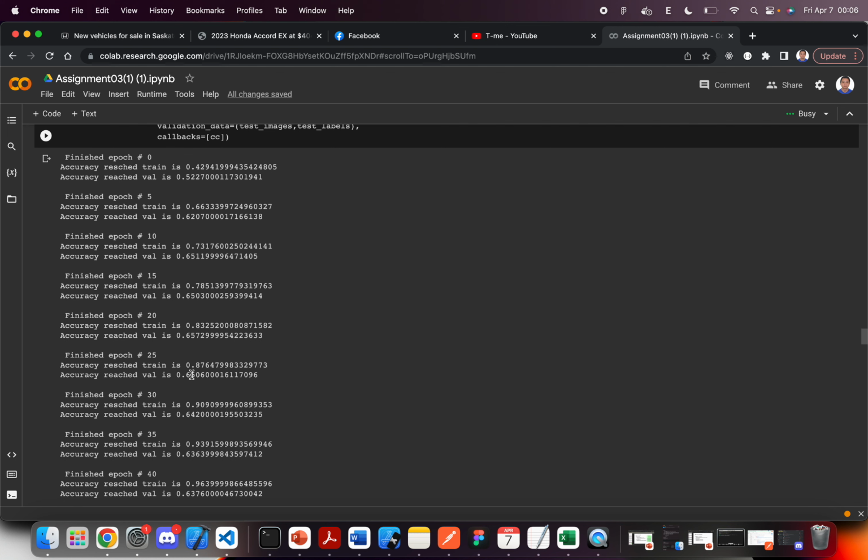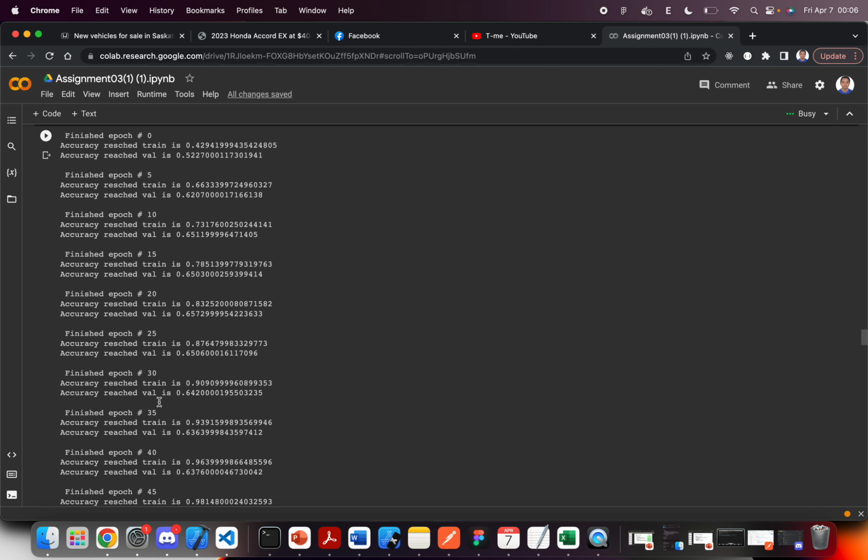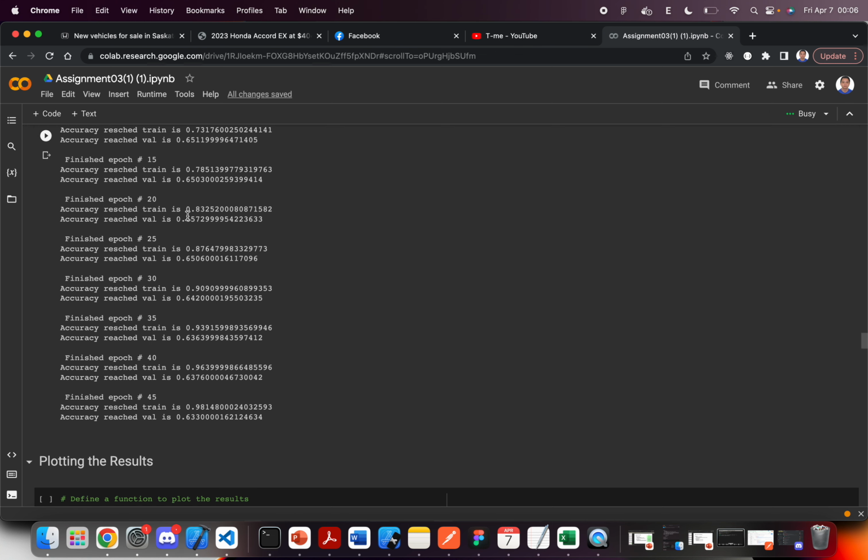This suggests that the model is becoming too complex and is starting to memorize the training data rather than learning generalizable patterns. You see the accuracy go down.